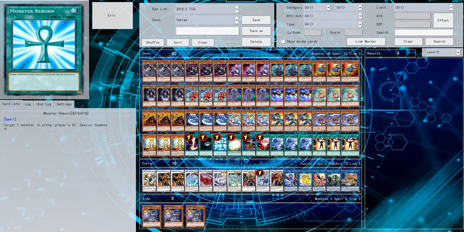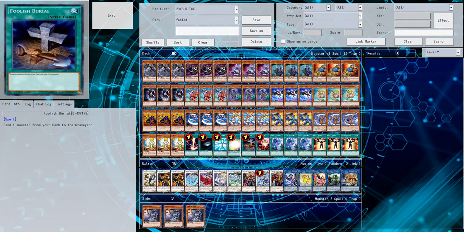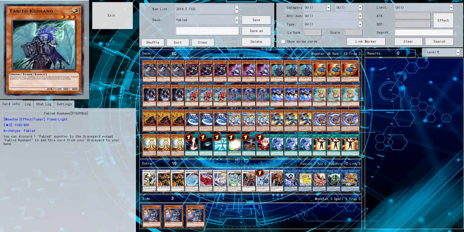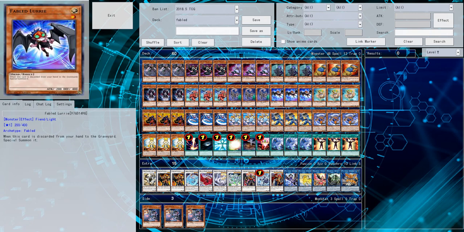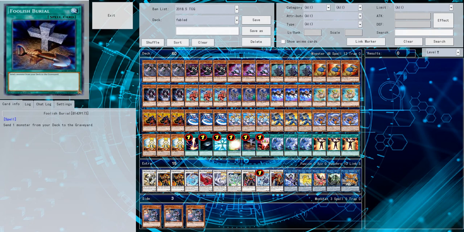Monster Reborn, because I can special summon anything from my opponent's or my graveyard. I run the Soul Charge just to bring back monsters. I mean, it costs 1,000 life points for every monster you bring back, but this is really good. Foolish Burial, mainly just to get either Sokius or Kashano to the grave, or if you need another light in the grave to summon one of these. Foolish Burial is really good.